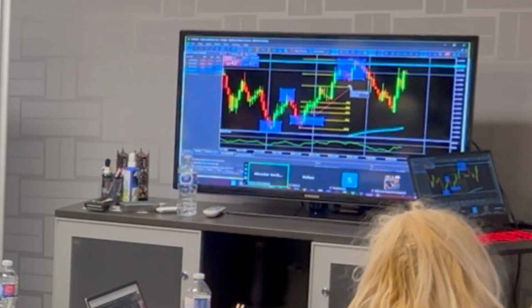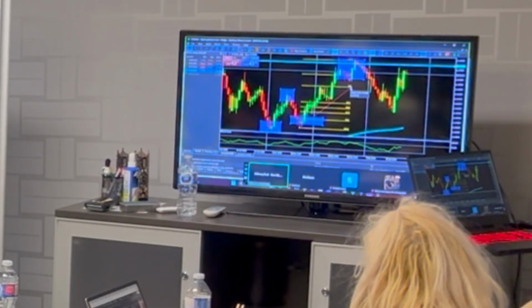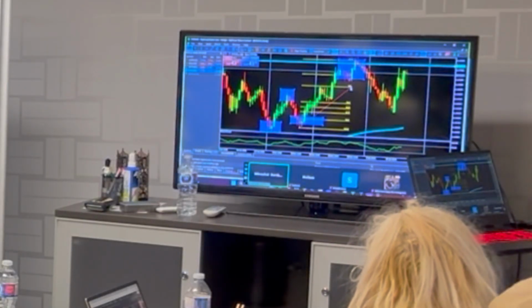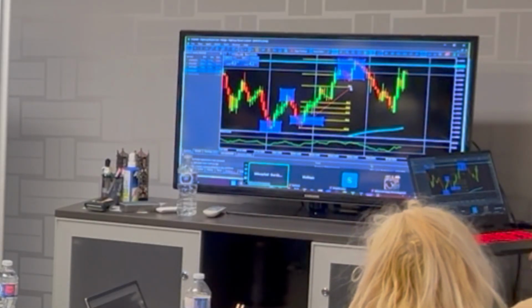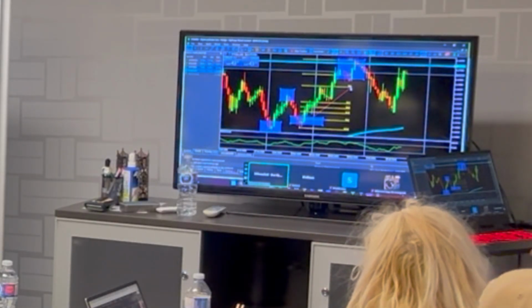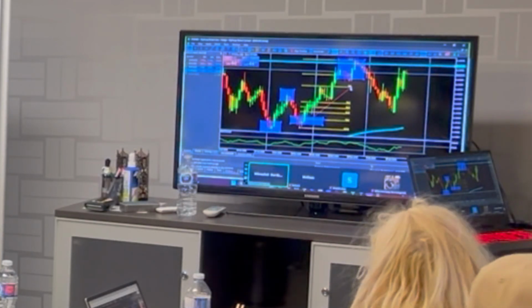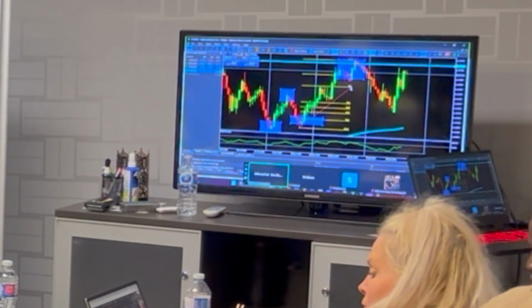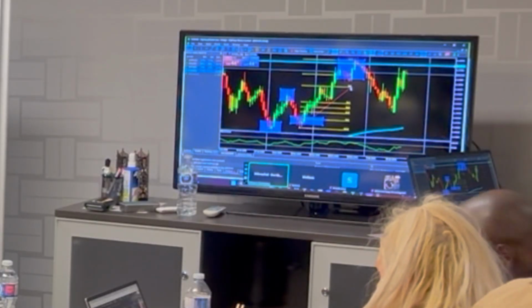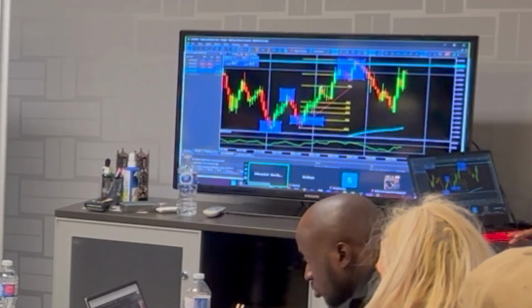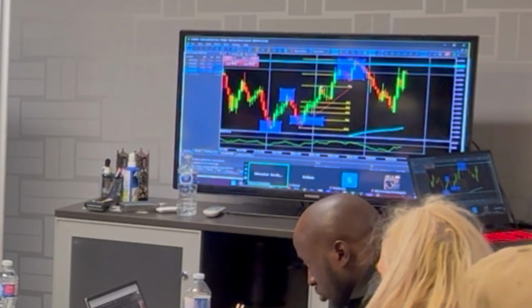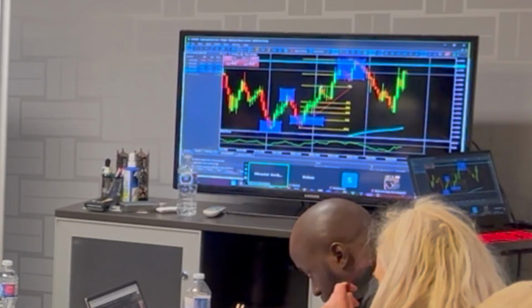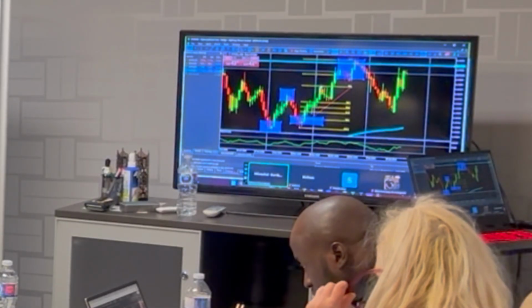Let me put it this way for you guys. All of us here sitting combined, we do not have enough capital for us to place a sell in an uptrend for the market to start selling. Imagine you have 1K in your account and you're calculating enough to place a sell in a heavy uptrend, where the weekly is an uptrend, the day is an uptrend, and you're going to place a sell thinking, hey, because you guys have to realize, once you place a buy or a sell, that's you expecting the market to go up.